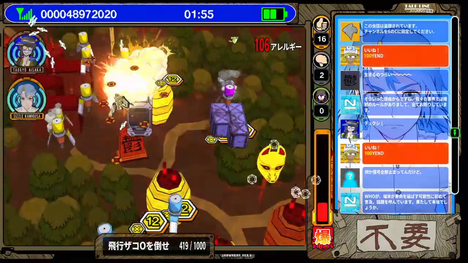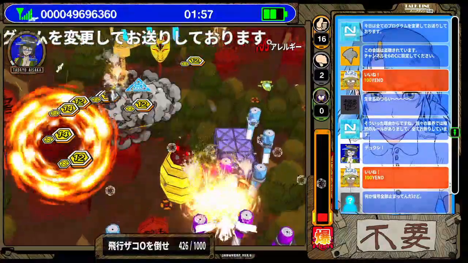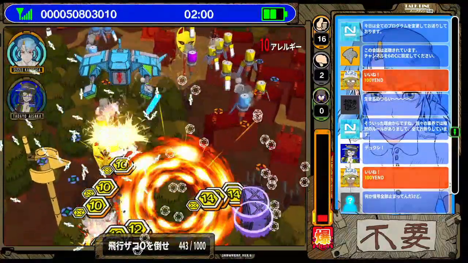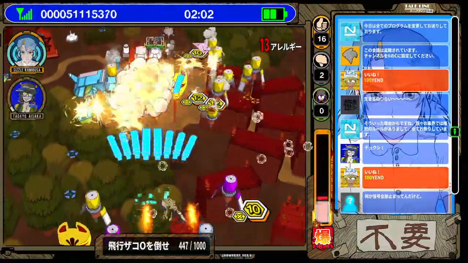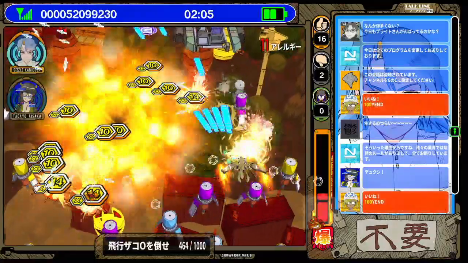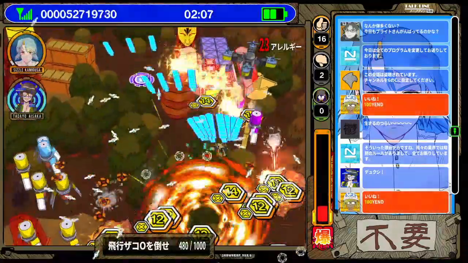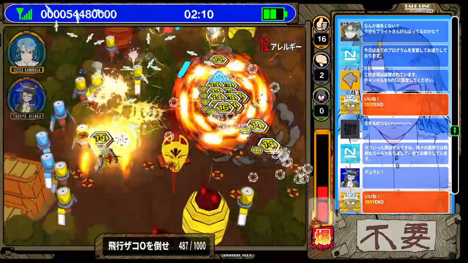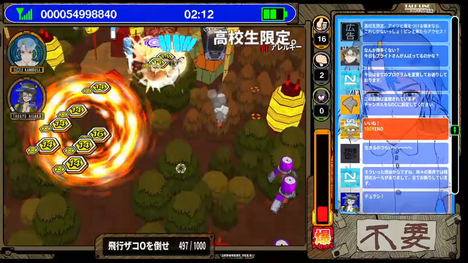What am I doing? I don't know. I've run out of bombs. That's not optimal. We'll get that. Oh, here we go. Got Moji Baby on chat. Everyone say hello to Moji Baby. He's going to wake up.